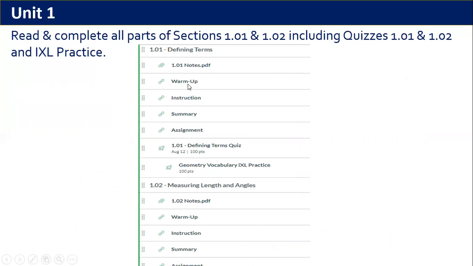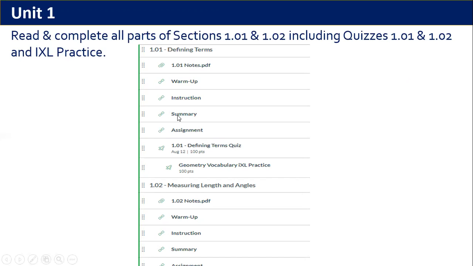The warm-up for 101 is not working properly. That's okay. We'll skip it. Make sure you go through the instruction. I think the instruction for 101 might be 14 slides. So don't hit the next button. Look directly under the video, and there will be 14 slides directly under the video in orange, okay?